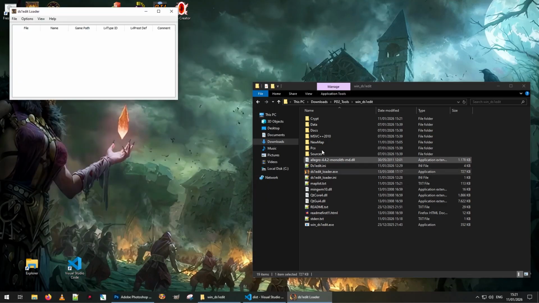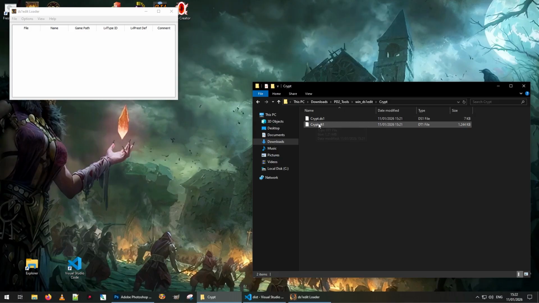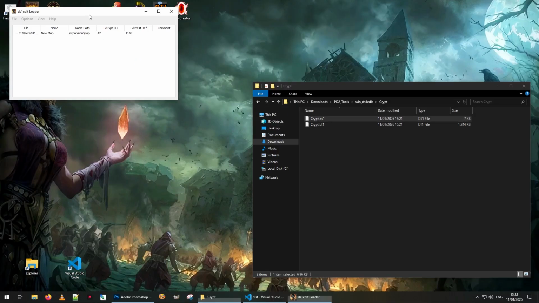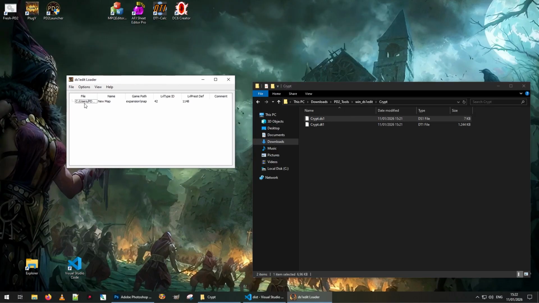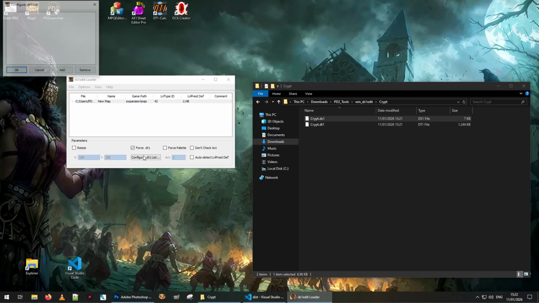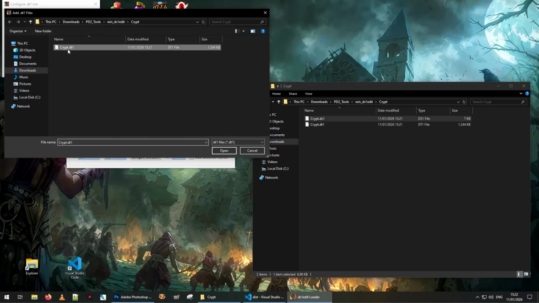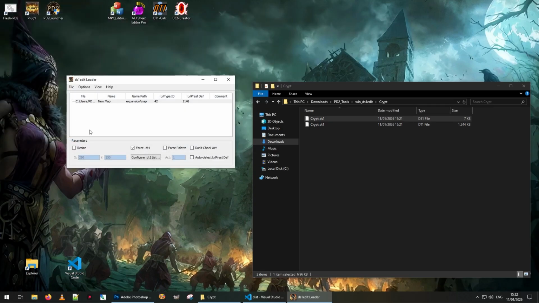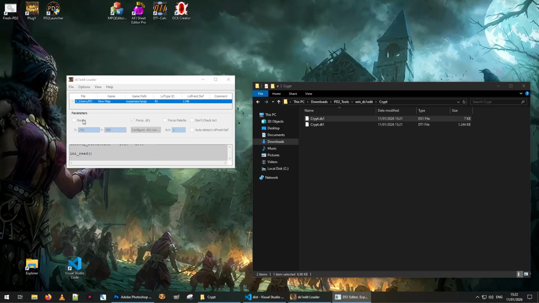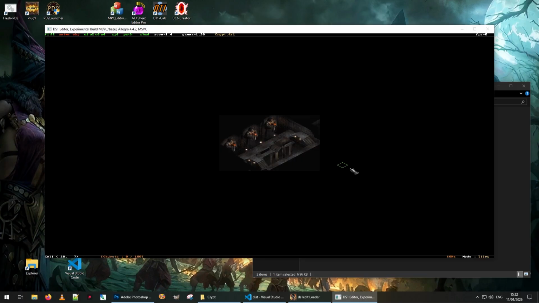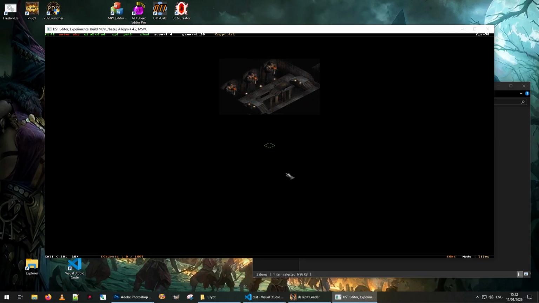When we put up the loader, we can already put in the DS1 file in here, and then we need to make sure that we force it to load these graphics as well. So that's the file, yes, and then we can run it.